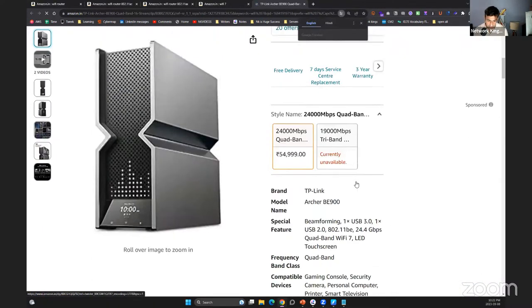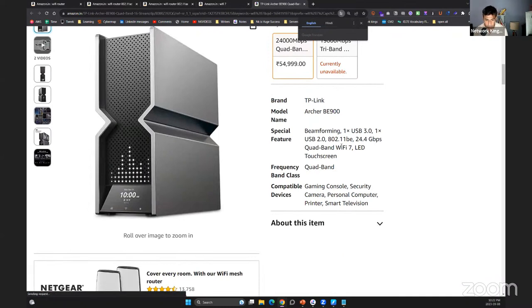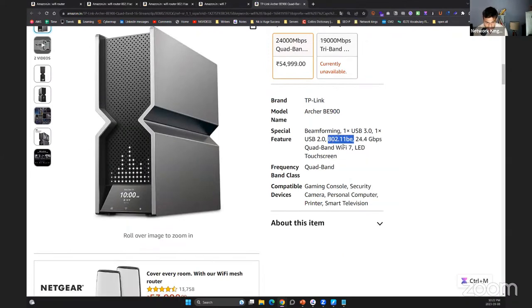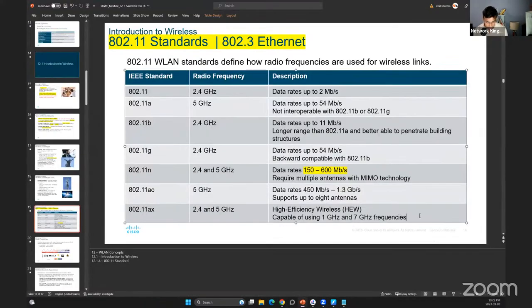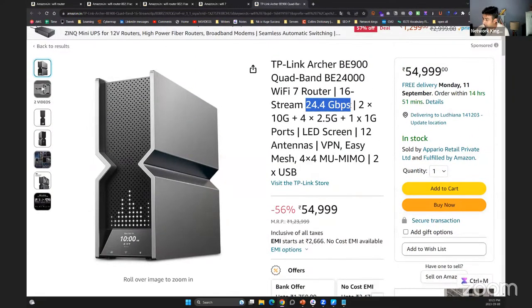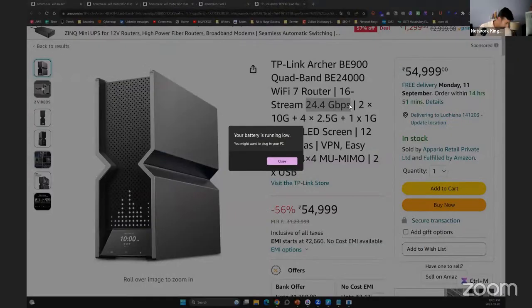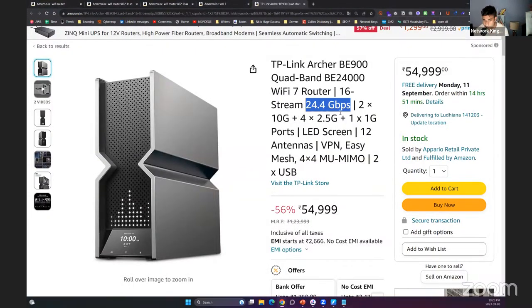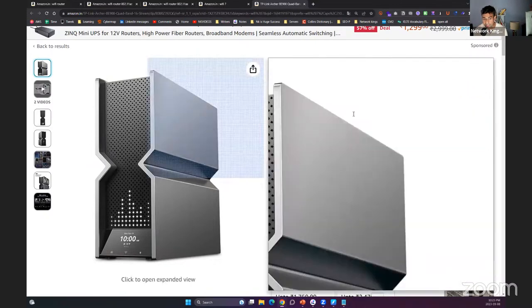Now, this standard is something beyond. This is called Wi-Fi 7 basically, 11be. This is the new standard. Even the slide needs to be updated with this standard. Let me write down here somewhere. The new Wi-Fi standard is 11be, which can give maximum around 24 Gbps, guys. Can you imagine 24 Gbps? Even if this gives me half speed, it will give me 12 Gbps. So this is called Wi-Fi 7.